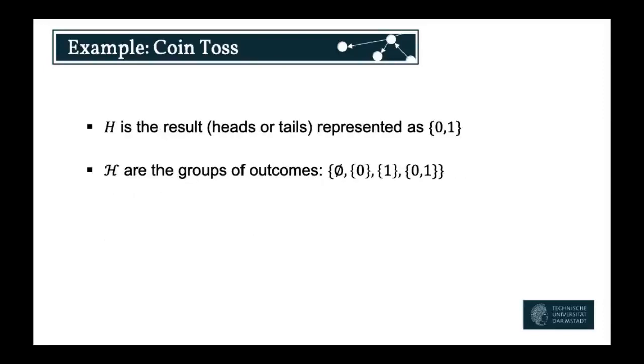So what is H then? H would just be the result, our encoding, so heads or tails, right? And naturally, we can just represent it as something binary, for example, heads being 0 and tails 1. And then this calligraphic H is the group of the outcomes. It's a set of sets, essentially. So they could be the empty set, they could be the full set, and then there can be these in-between outcomes where we just observe the coin landing as heads or tails. And there are infinite ways of how it could end as either heads or tails, but that's what you do here: you want to have this mapping so that all these different ways I can do my experiment lead to something I specify. In this case, it makes sense for a coin to specify it like this.